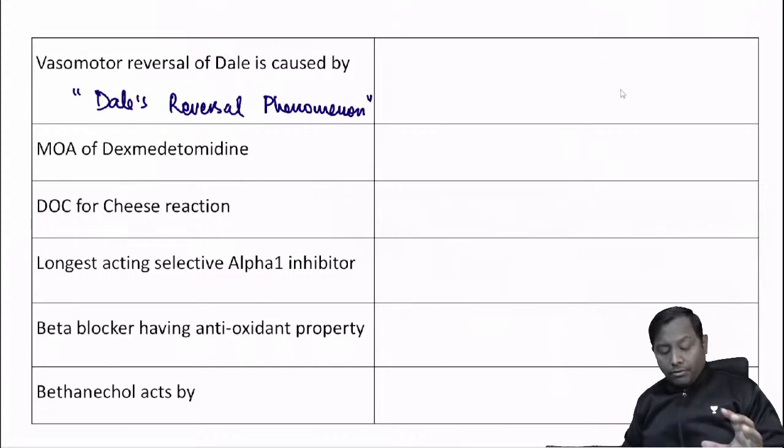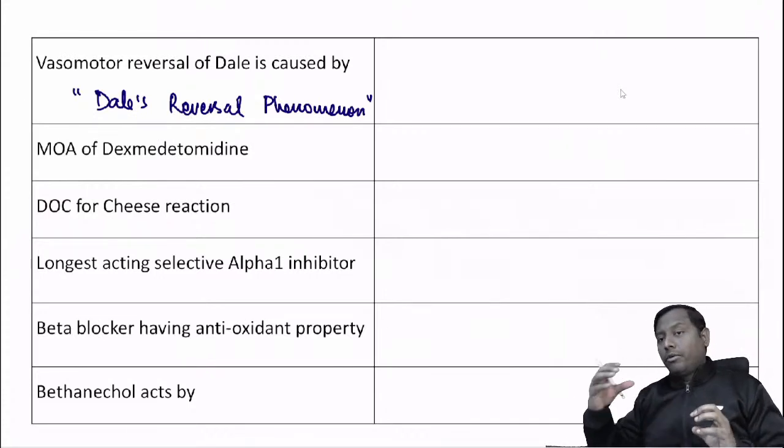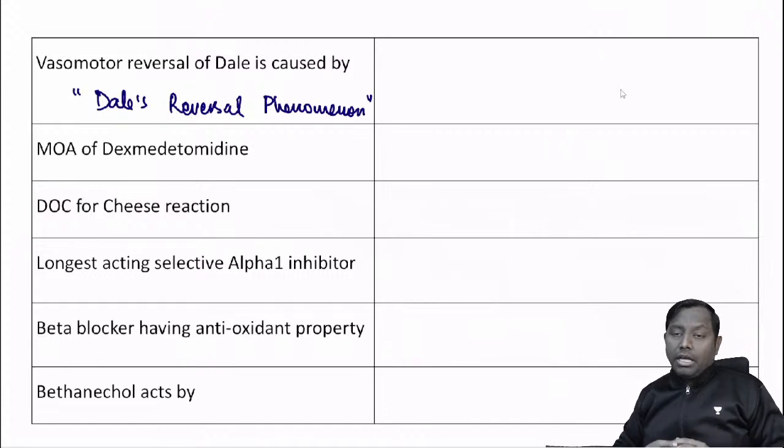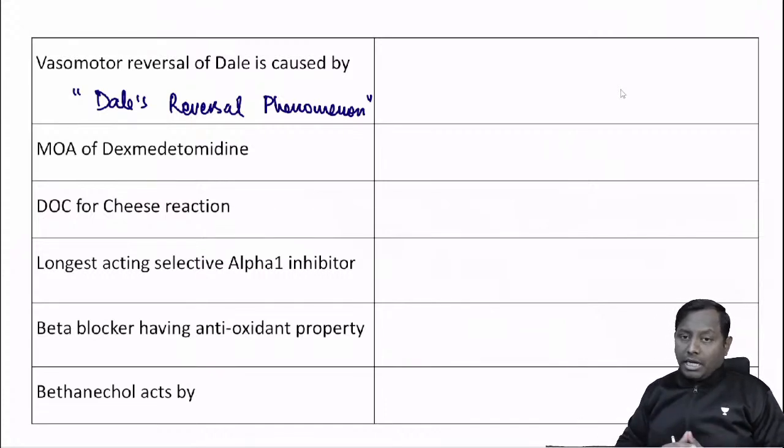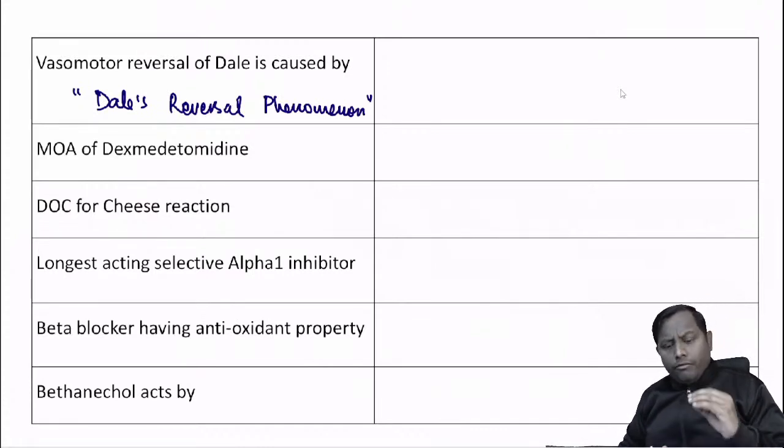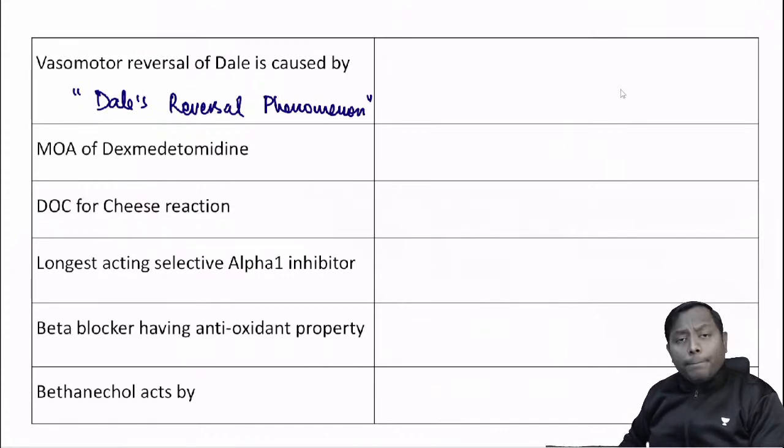For this, option will be alpha blocker followed by beta blocker followed by alpha blocker then epinephrine. Or they can give you other options like atropine, acetylcholine. They will frame 4 options very easily. Alpha blocker followed by beta blocker. Yes, I hope all of you will be marking that, but don't mark that. Don't choose that alpha blocker followed by beta blocker.